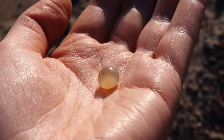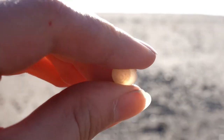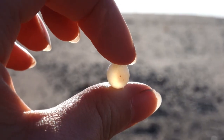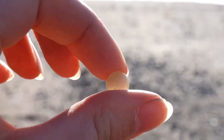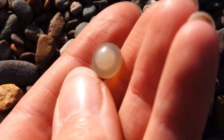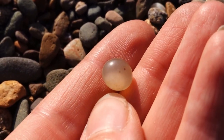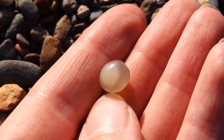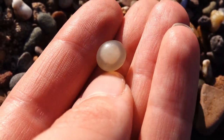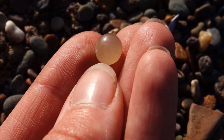Okay, so this is officially my favorite piece so far. Wow. It is the most perfect little ball, little nodule of chalcedony. Look at that. It looks like an egg. It's got a lighter patch in the middle that's kind of like inside of it. Wow. And it feels so nice. If that is not the juiciest little thing, I don't know what is. It does look like a little egg. Wow. That's just so beautiful. I'd love to make that into a piece of jewellery.